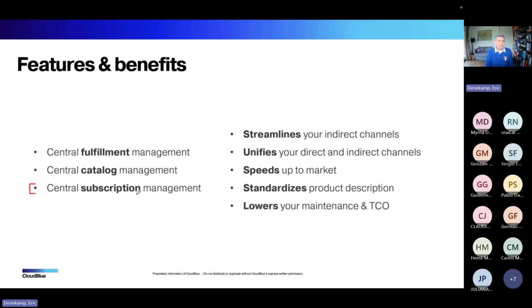So total cost of ownership and maintenance cost are, I would almost say, drastically lowered. Does that mean that you might lose your intellectual property? No, because you, in your environment, or in your tenant, will have access to your product. CloudBlue, well, maybe the admins for troubleshooting or for whatever purpose might have access to it.